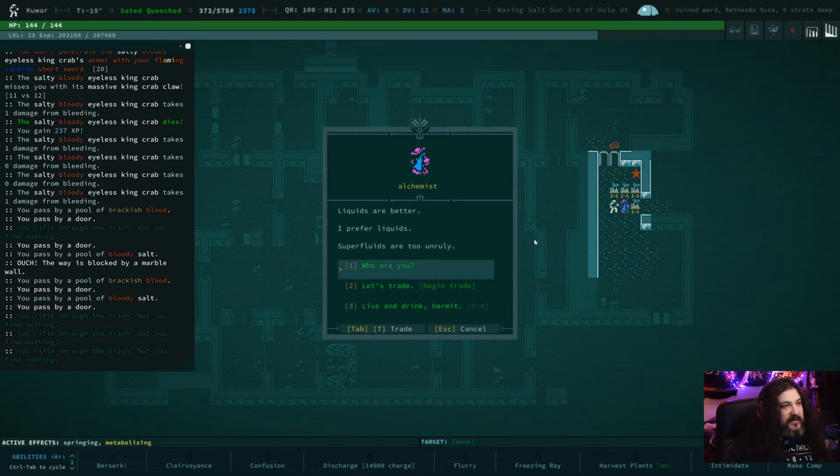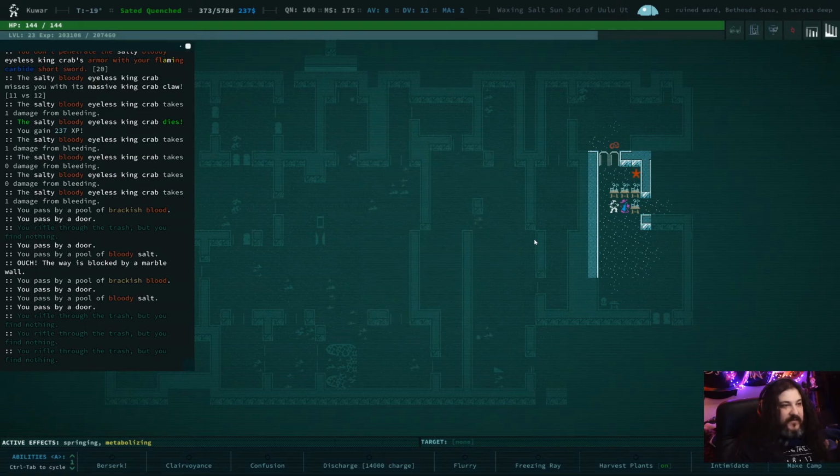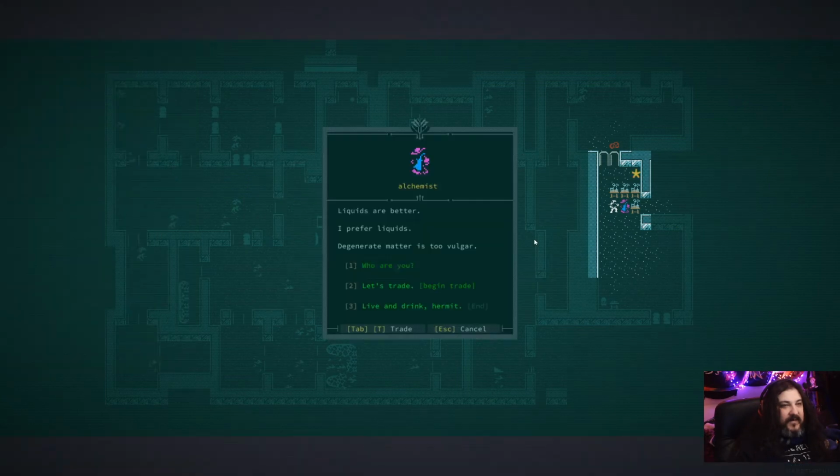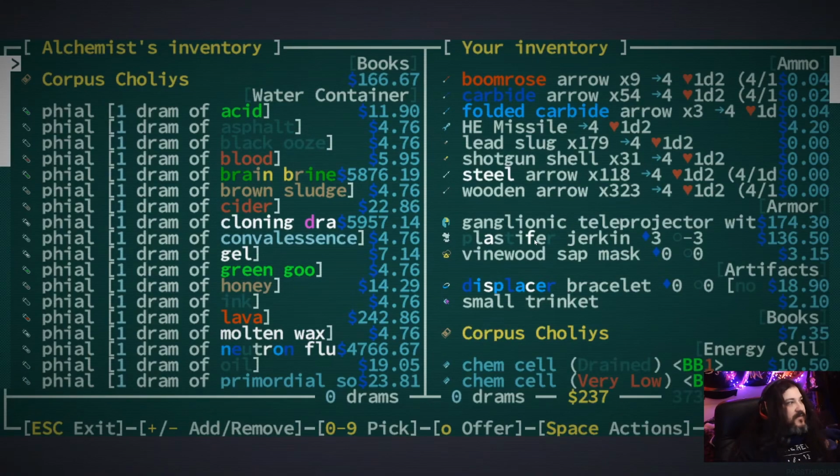Quiet this metal. Achievement unlocked. Liquids are better. I prefer liquids. Superfluids are too unruly. Who are you? A connoisseur of liquids, sure, I dabble in other states of matter, but I prefer the shifting and tumbling of ageless, angleless motion. Not too hot, not too cold, not too indeterminate. Let's trade. What do you got for me? Yes, it's True Axiom's arch nemesis, the dude who blew you up.